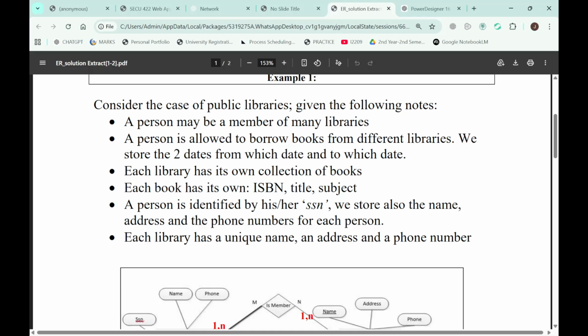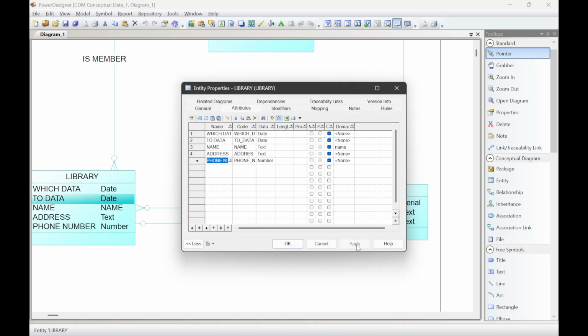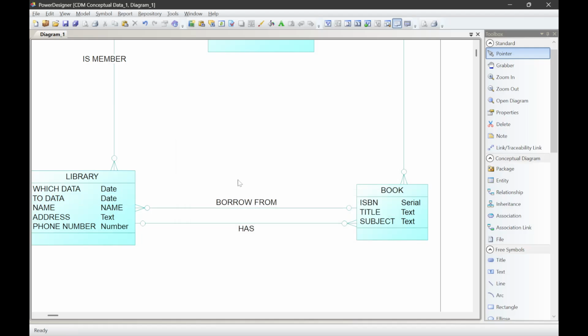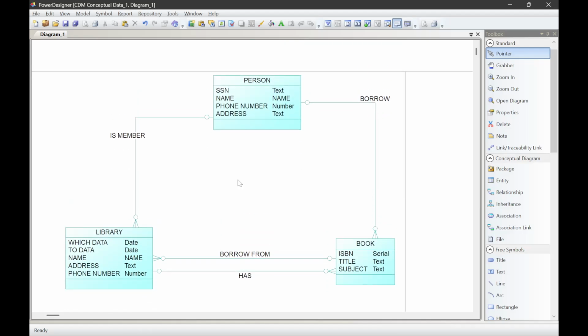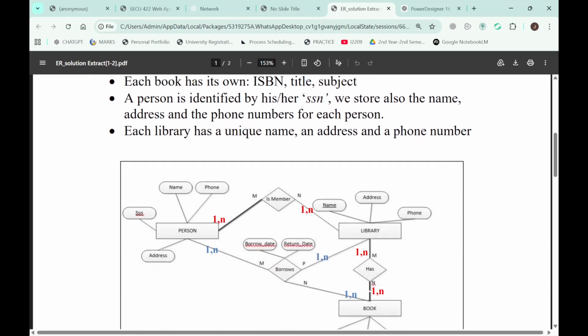Each library has a unique name, an address, and phone number. Name, address, phone number, text, text, text. That's good. Done, done, done.